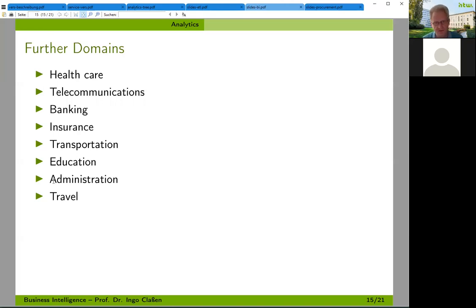This multidimensional setting might be applied in many different areas, because the setting is quite general. We have these measures and we have these dimensions, and this is a quite widely applicable concept. All these domains could be structured in that way.